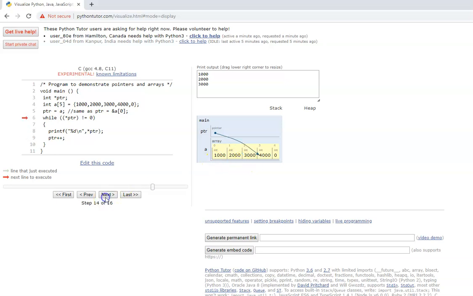This is a very, very important concept. So now 4000, now it points to 0, *ptr is 0, the value is 0, so it comes out of the loop. So the most important concept here is ptr++ will increment the pointer not by 1 but by size of integer, right, which is very important. So the other thing to notice, this is a very easy way to traverse the array. You don't have to use the traditional for loop. You have another way through which you're directly jumping by size of int to the next element.